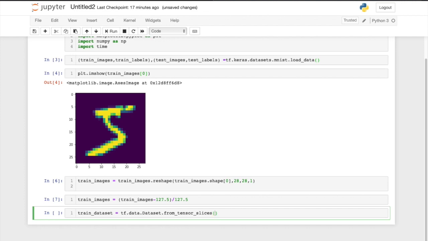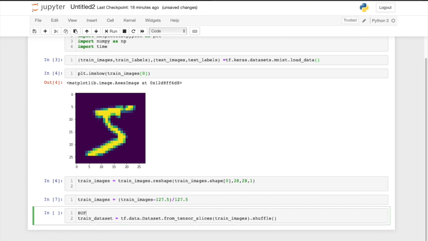So we're going to take slices from train images, and we're going to shuffle with a buffer size. Let's just make the buffer size the size of train images, train_images.shape[0].